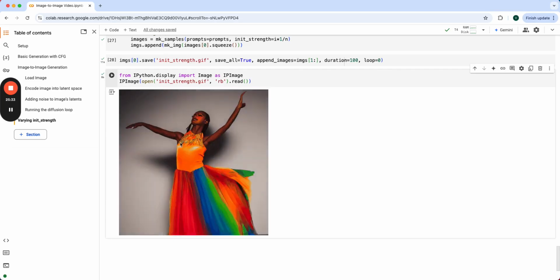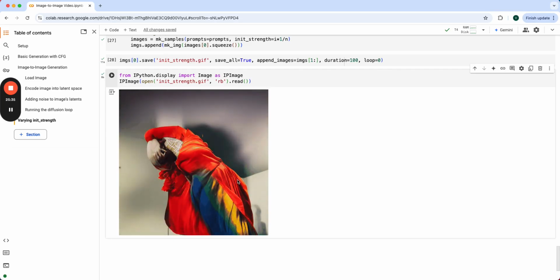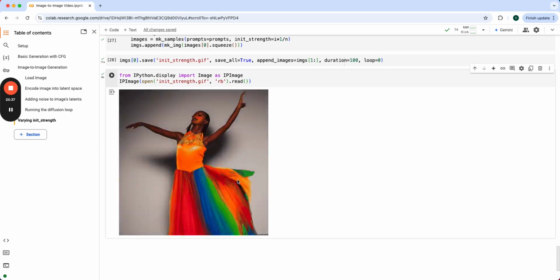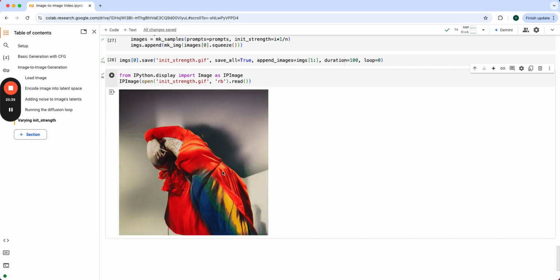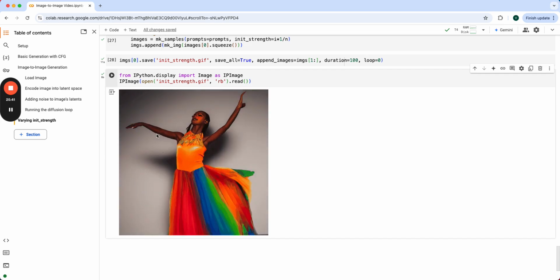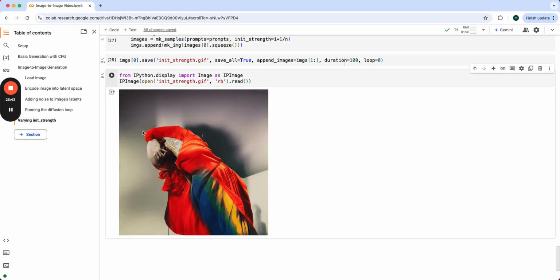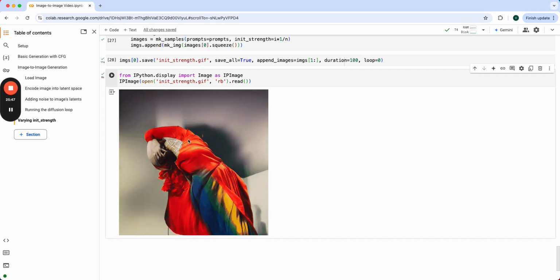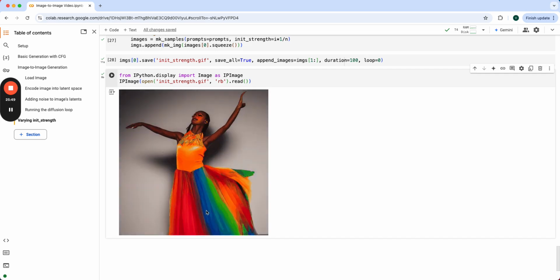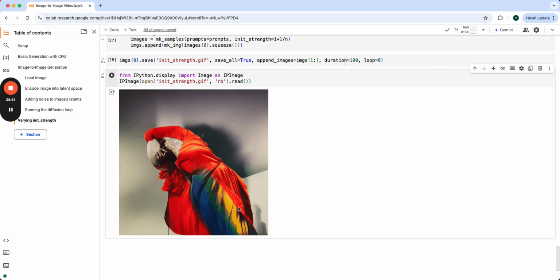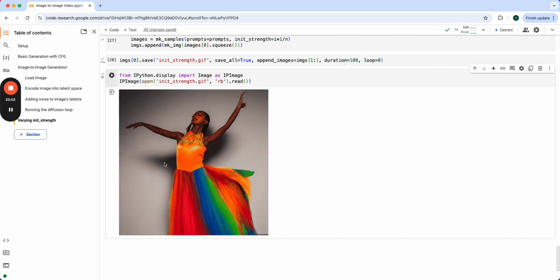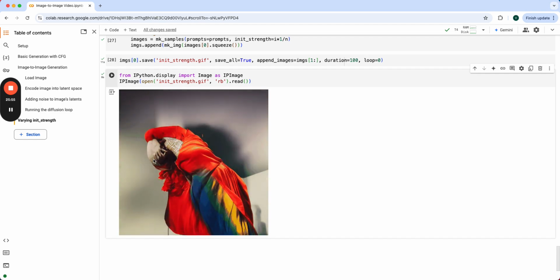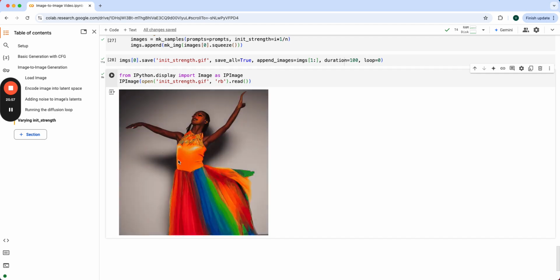And then as we get further along the init strength parameter, the dancer's arm starts wrapping around their head and their body tilts, and you can see the transformation to align the dancer's body with the macaw's body until at the very end the dancer's transformation into macaw is fully complete.